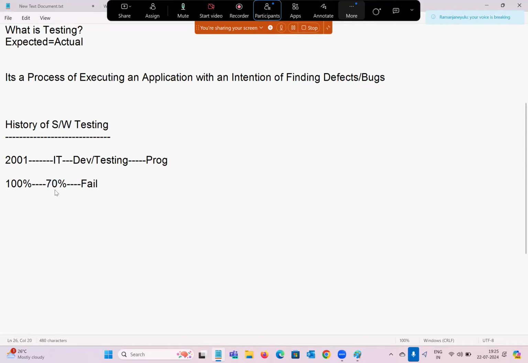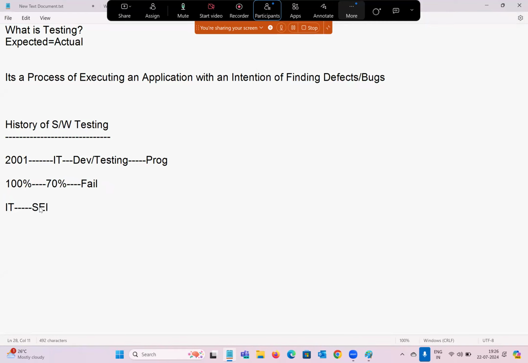To know the reasons for the failure, IT companies approached SEI, the Software Engineering Institute. It was started to know the reasons for failure.